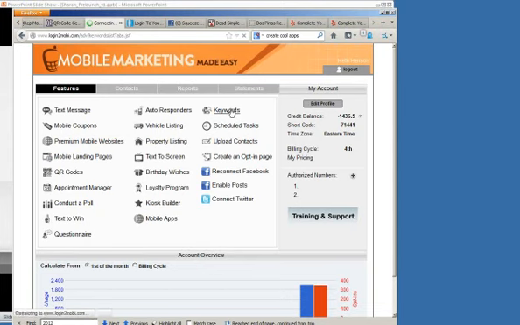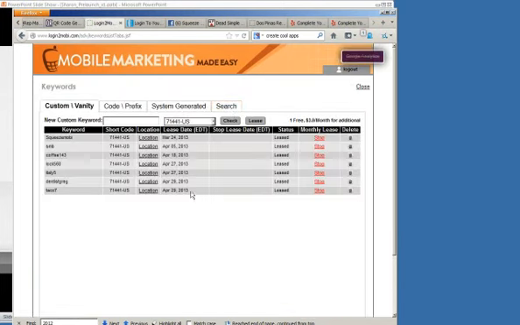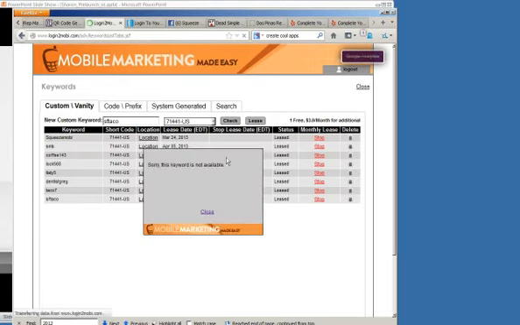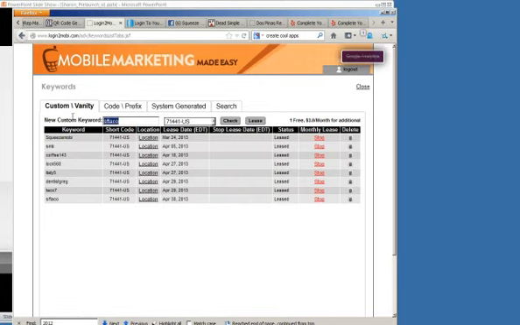We'll see. When I click on keywords, all I'm going to do is lease a new keyword. So, I'm going to maybe lease SF, like San Francisco taco. All right, let's lease it. Let's see if it's available. Okay, this one's not, so let's do taco 9, and let's lease that. All right, and great, we now have taco 9.